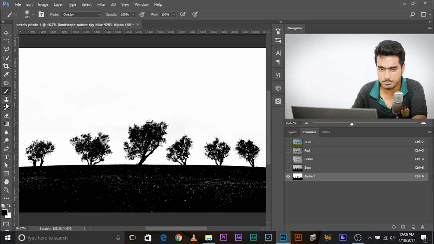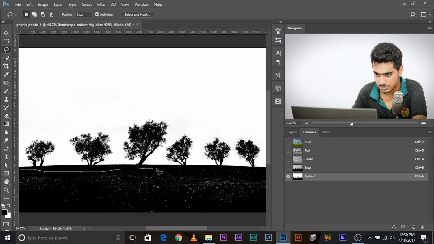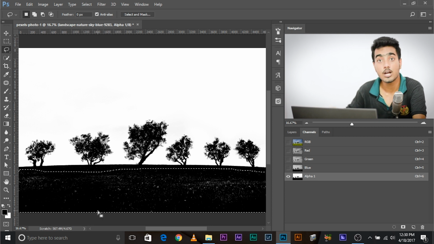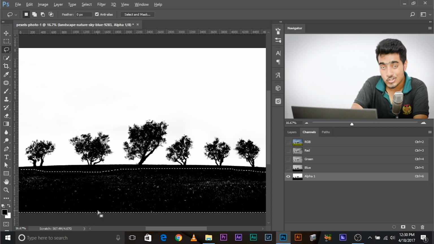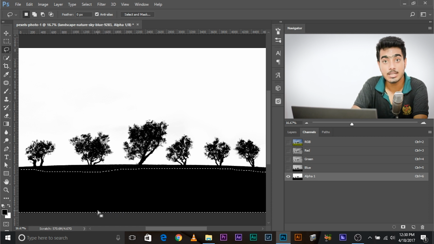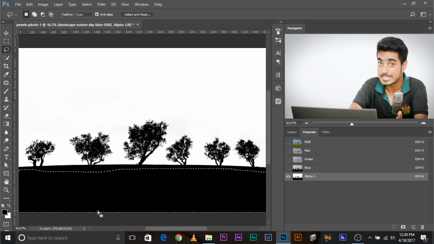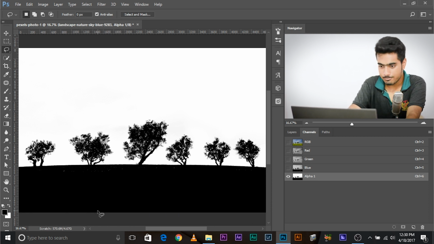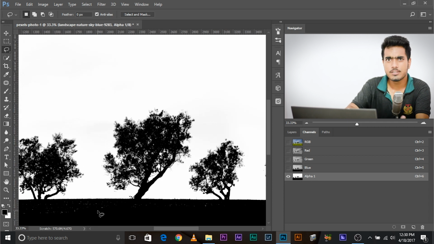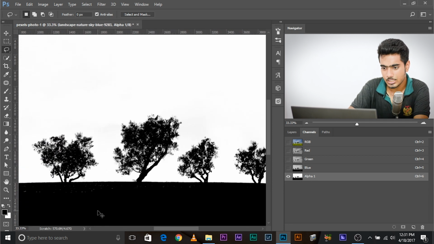Now for the interior parts, you can easily make a selection. Take the lasso tool, make a selection of this area. You don't have to be super perfect about it. Make a selection and fill it with black. How to fill it with black? Alt backspace. If you're using a Mac, Alt or Option, delete. Okay, fill it with black. Also, you can fill it with the paint bucket tool. It's all the same thing. Now we have pretty good selection.